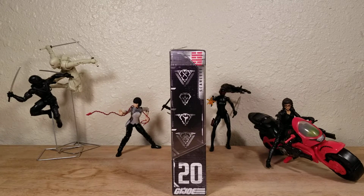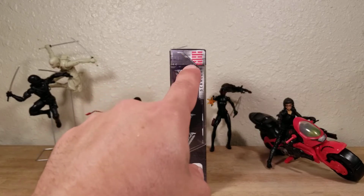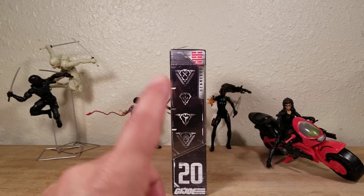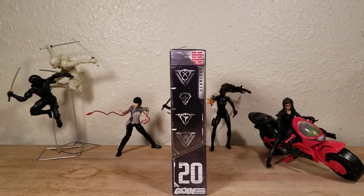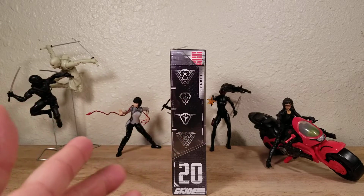So on this side, we got the file card. Got the Rashikage on the top. If you look at it, it does look like a file. Got Scarlett there. Got a 20 on the bottom. Got a G.I. Joe underneath that. And then you have these icons, right? If you want to know what these are, they're basically attributes. You can go to gijoe.com and figure out what these all mean.